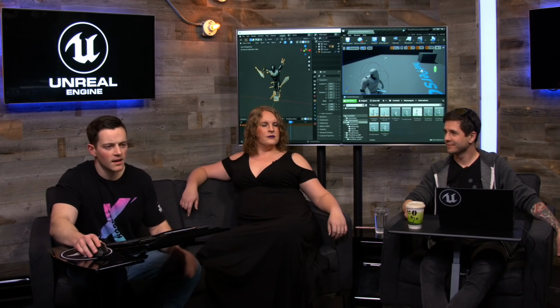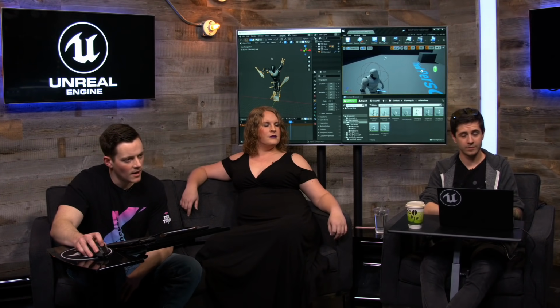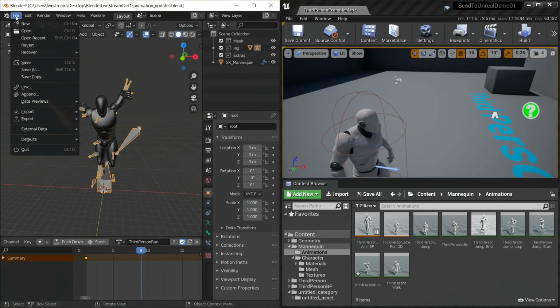So I think the only other thing, so I saw a comment about morph targets, and I can show you how to do that, and also that will show you the last setting that I'm going to show you, and that's it pops up the UI, the import UI. So if you have something really custom or advanced that you want to do, you can do that on your import.